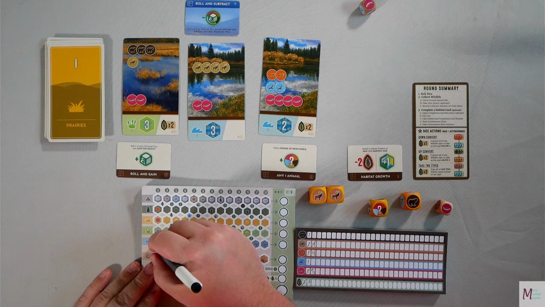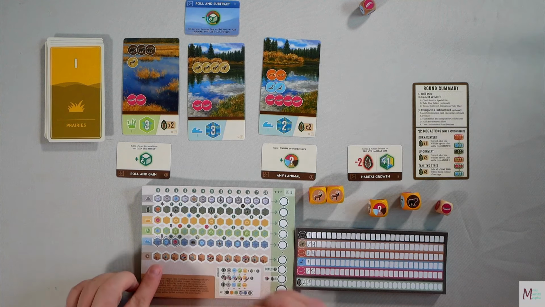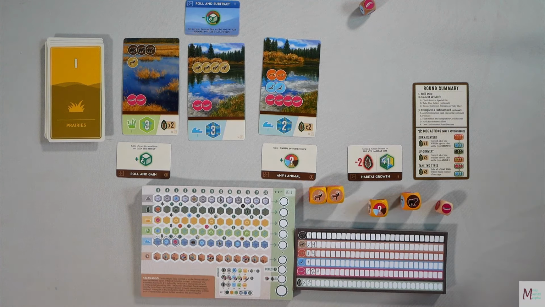So we go one, two, and three, which gives me a salmon and lets me cross off that landmark there.